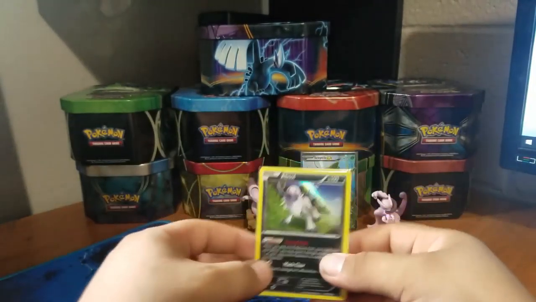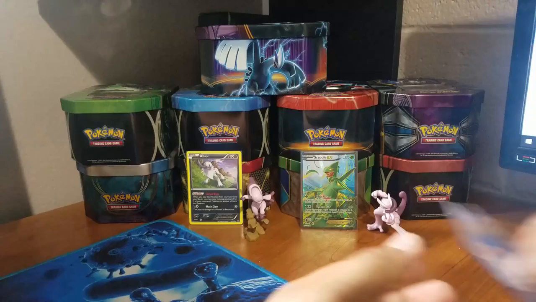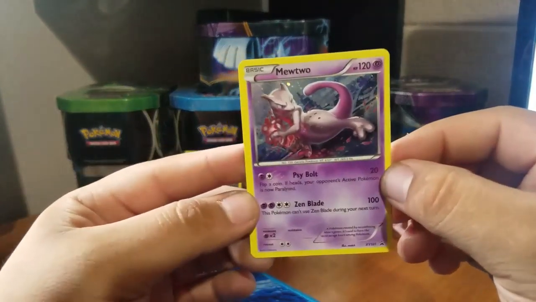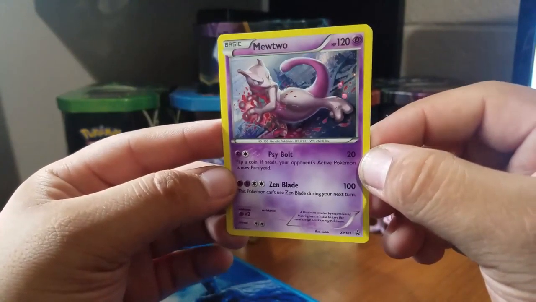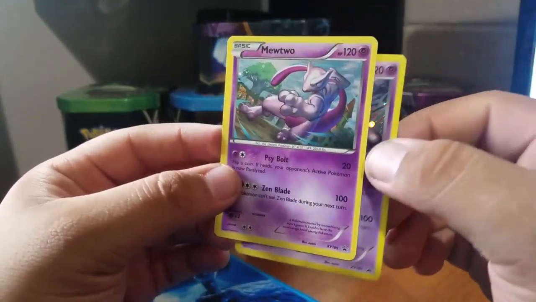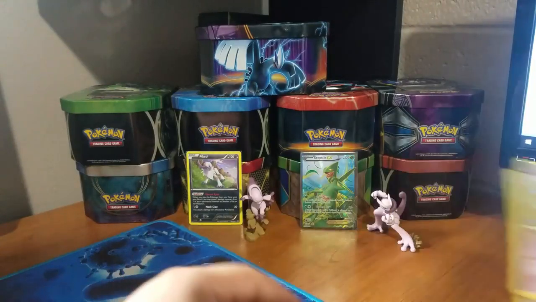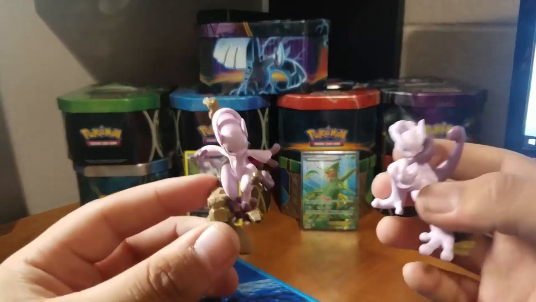Alrighty, so that's pretty much it. So we didn't get that great pulls, but one Ultra Rare is one Ultra Rare, I'm not gonna complain. So here's a promo. Mega Mewtwo, Mewtwo 101 with the heavy scratch on the top right. And then we got Mewtwo 100.